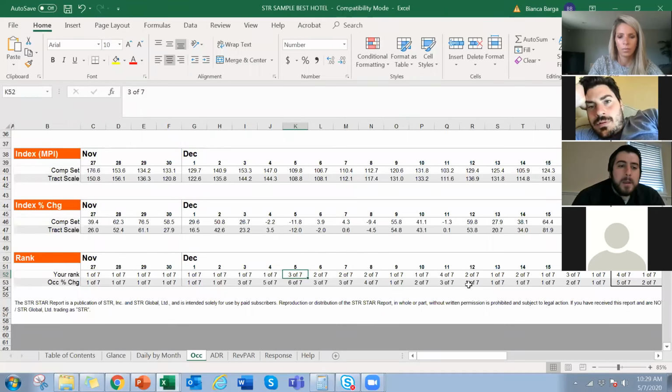So where does that come in? Let's say, for example, your occupancy rank was 5 of 7. But last year, you were 7 of 7. So maybe this year, you're actually going to show your rank being 5 of 7 in occupancy, but your occupancy percent change may be 1 of 7 or 2 of 7. So that continues that idea of the positive trend. If we're showing positive trends, we're moving in the right direction, we know some of our strategies are working, we can get better information and continue to make that progress. And conversely, if we see those trends going down, we know we need to make an adjustment. So that's why those two tabs are similar in terms of how they look, but drastically different in how they're read.